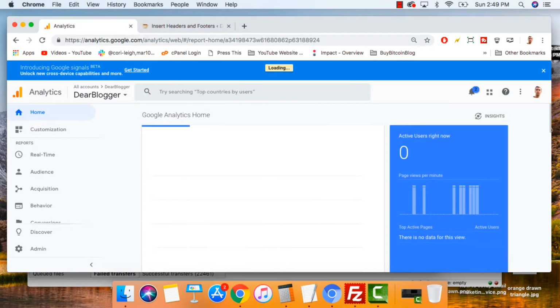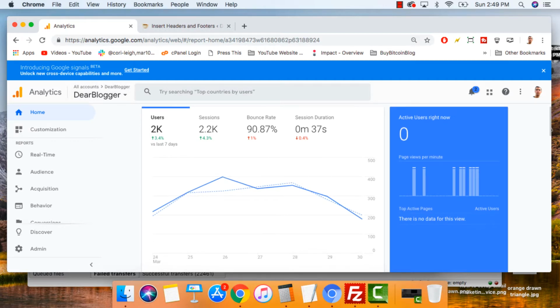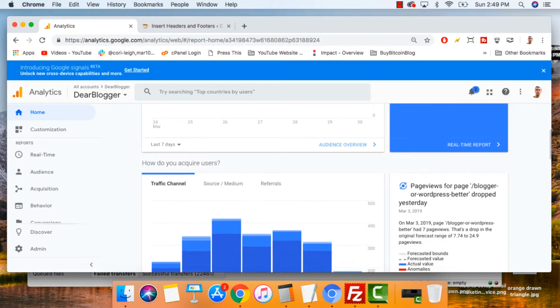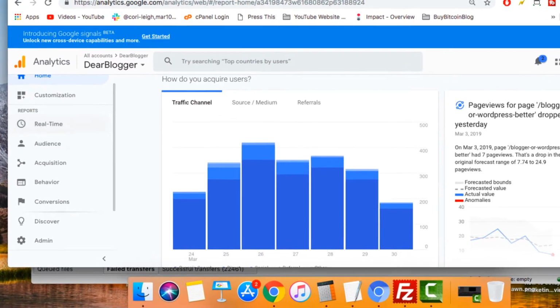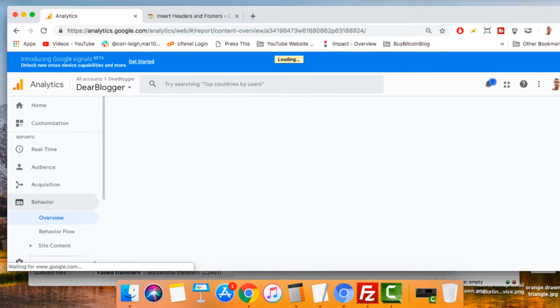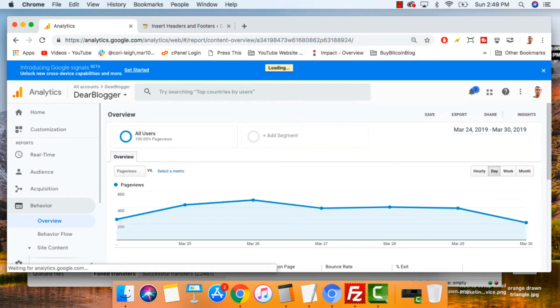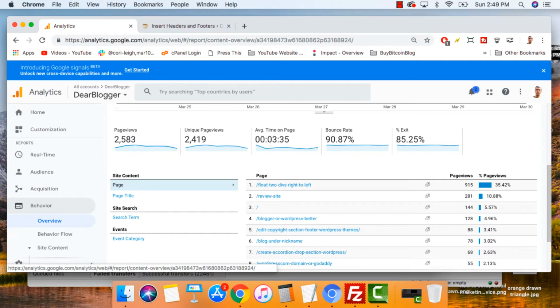Alright, you might need to log in the upper right corner. And this is my main Google Analytics for the dearblogger.org blog. Definitely not doing this to show off because it's certainly not impressive. Haven't been focusing on it too much, in fact, but the one area I like looking at is if you scroll down on the left and you click Behavior and then click Overview, it will show you your best performing posts in terms of the ones that the most people are looking at.